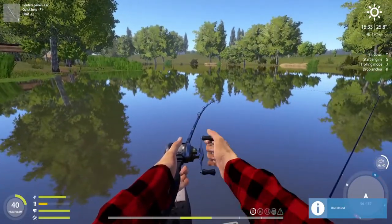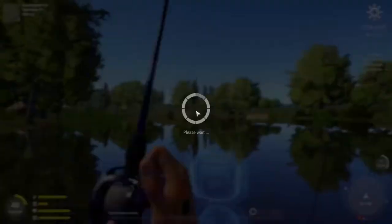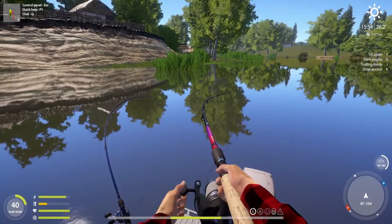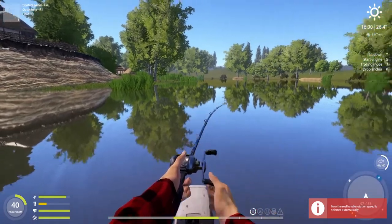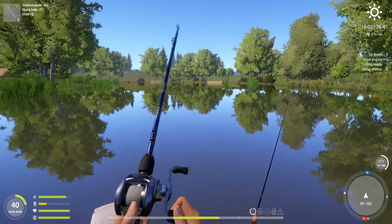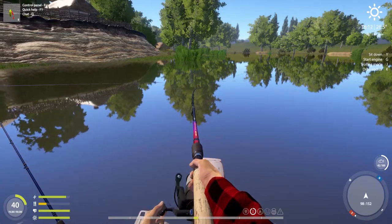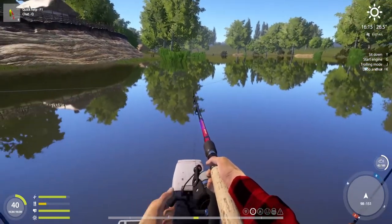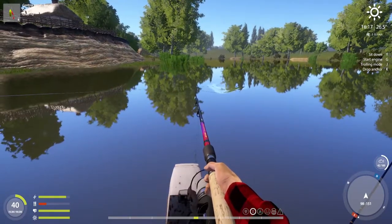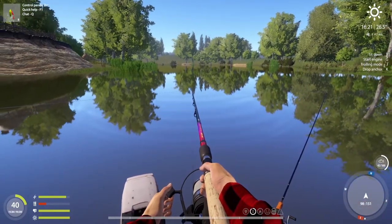Sometimes there is fish, sometimes there is not, so it's up to you if you want to go through it or just continue drifting. Looks like there is fish today - they're staying on the shallower water to warm up in the Sun. It's 26 degrees, pretty warm, pretty good. Another way you could use is sometimes throw a float in instead of the spinning on the third rod - that could be pretty good also, but this time I'm just using the spinning.